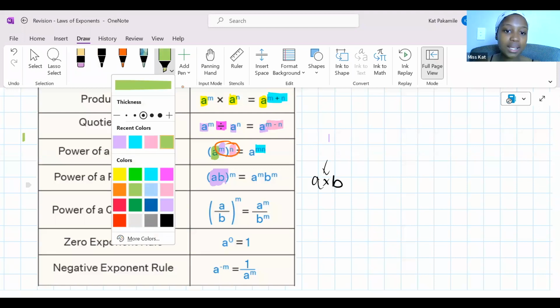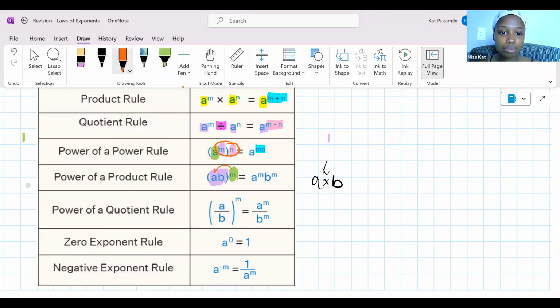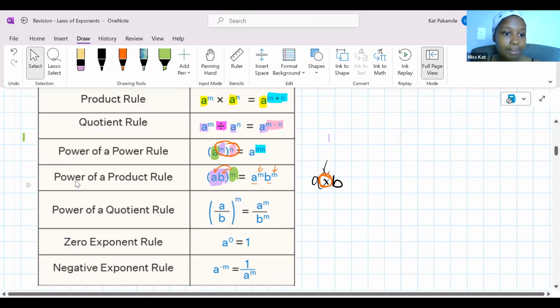In that case, you will have to distribute this exponent, and then everyone inside the bracket gets the exponent. Check this. A got an M and B got an M. So all your bases, but guys, you have to be multiplying. You cannot do that when you are adding. That's a completely different story and a completely different rule. Okay, don't make that mistake.